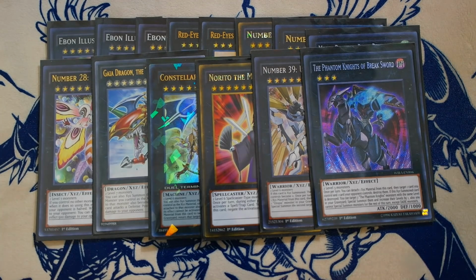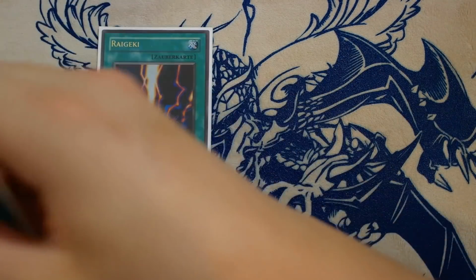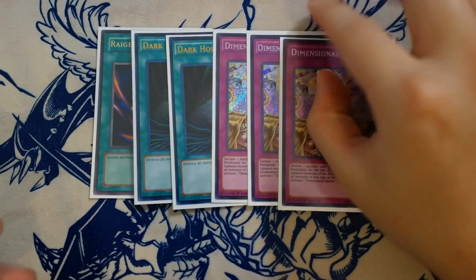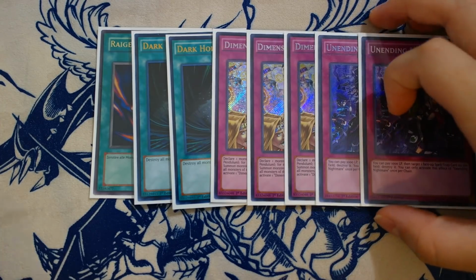So that's pretty much it for the extra deck. Let's go off into the side deck. Guys, the side deck is all up to personal preference, but this is what I have for the side so far. One Regeki, double Dark Hole, triple Dimensional Barrier for Zoo matchups, especially going first, double Unending Nightmare, which is really amazing, especially against the Pendulum matchup.